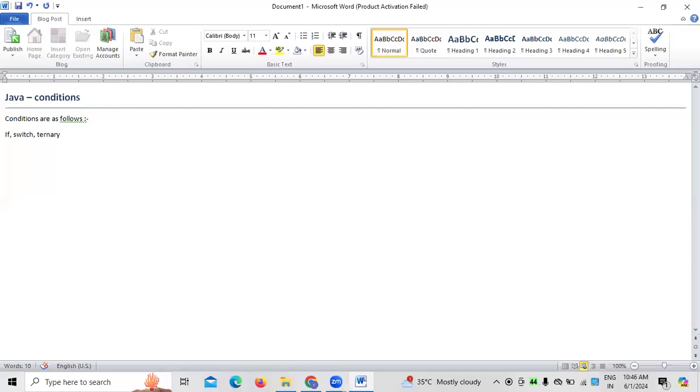Now, in context to this, there are some constructs. Normally, when it comes to Java programming, there are different constructs. I think you might have heard about classes, right? Objects, right? Methods. Yes, sir. You have heard about these terminologies. Generally we call these programming constructs, or constructors, I can say.